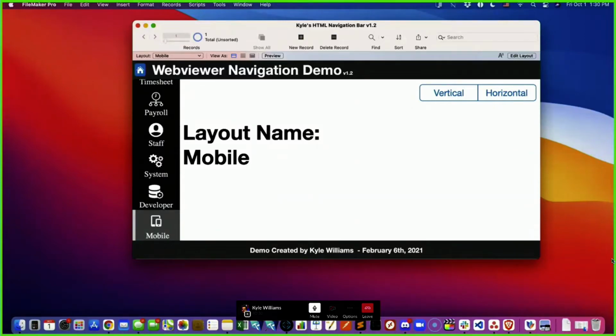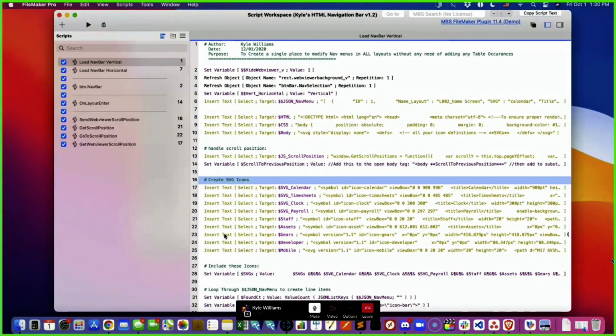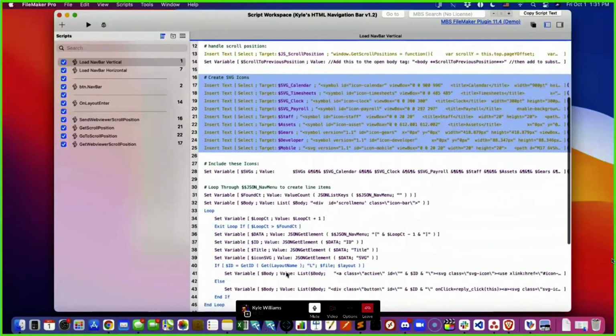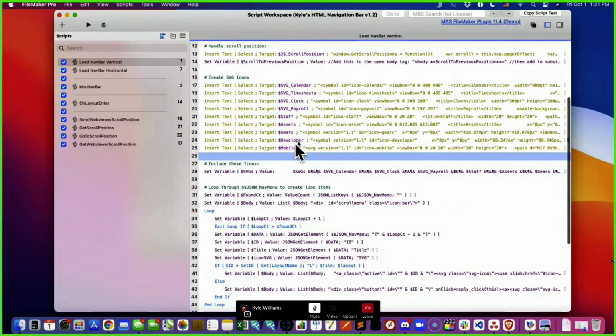Oh, thanks, Ruben. He's commenting about the SVGs and variables. The great thing about putting the SVGs in variables is it makes them very portable. So if I go back into my actual file where I use this, I have a special script just for retrieving the SVGs that I want, so I don't get a bunch of SVGs that I don't want, and it just makes the script run a little faster. I'm not having to load so much data into my HTML. So I just say I want this list of SVGs. It calls that script and gives me the response with the SVGs I want in the order I want, and it's just ready to go. In this case, because it's a demo, I just left all this in the script here.